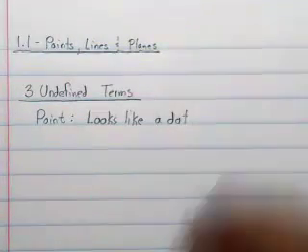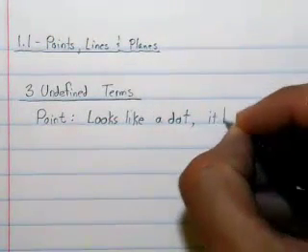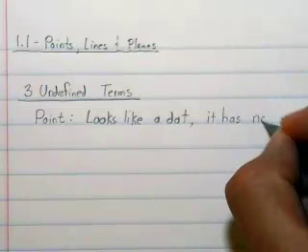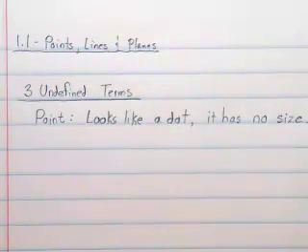And more importantly, it has no size. So it is infinitely small. It's tiny. It has no size to it, technically. It's like marking a spot on a map, but it's not actually physically dropping a big circle on the map. It just has no size. It's just a location. So that's a point.